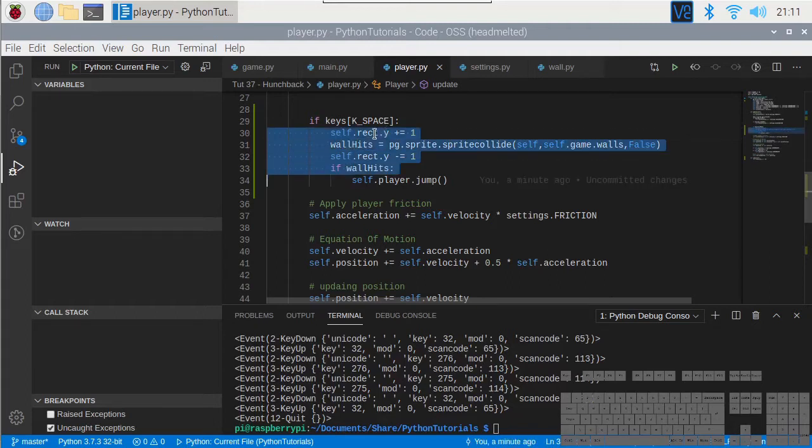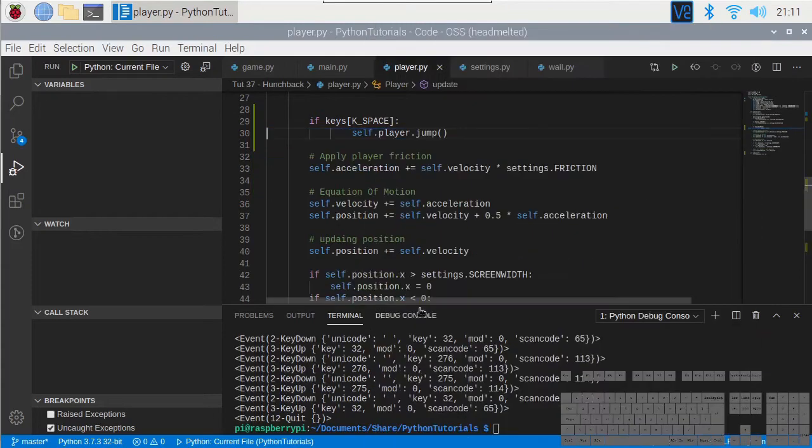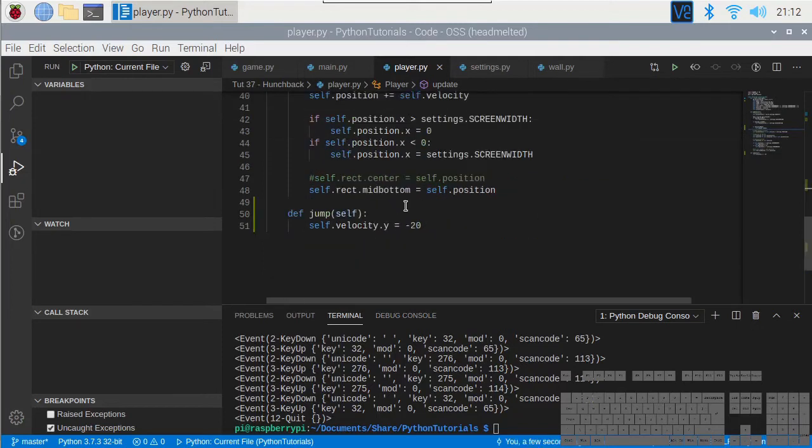So we need to cut that out, and we're going to tell it to jump. But in the jump, that's where we need to do the testing of whether we're on a wall or not.